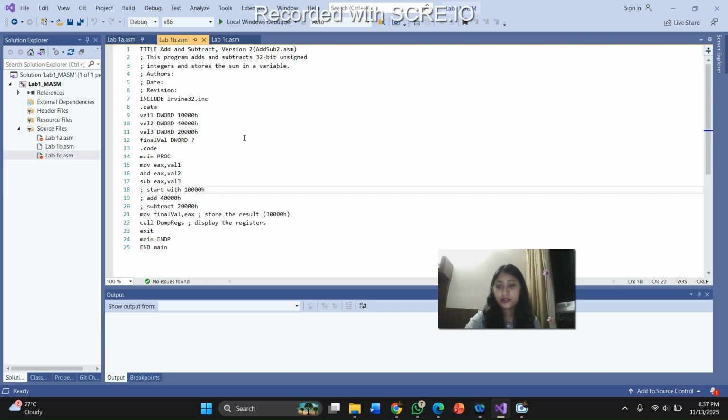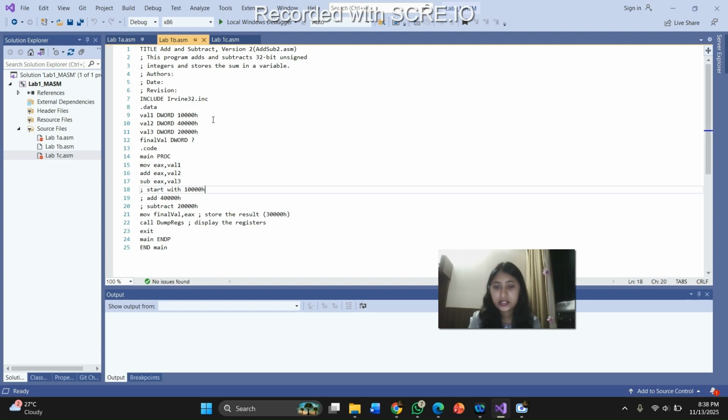So this is the code. This is our code. In my file lab1b.asm, I first included Irvine32 include so that I can use the DumpRegs procedure to display register values. In the data section, I declared value1, value2, and value3 as DWORDs, and finalValue to store the final result.